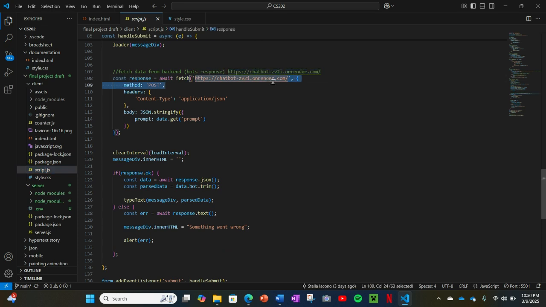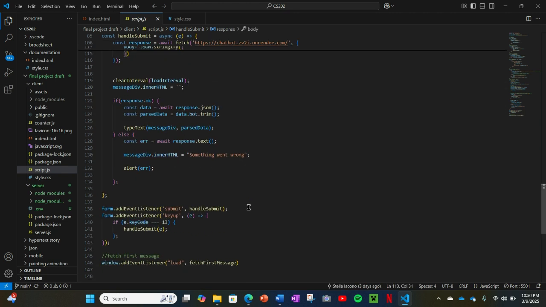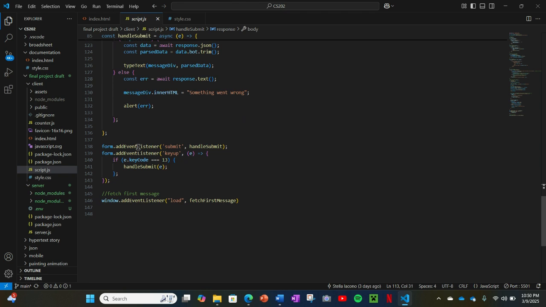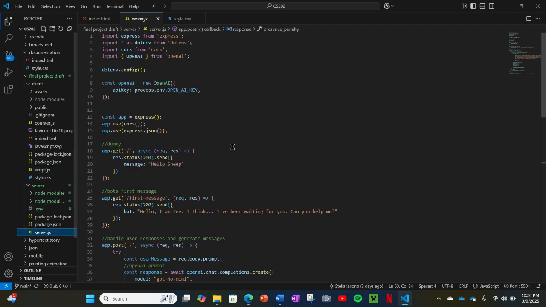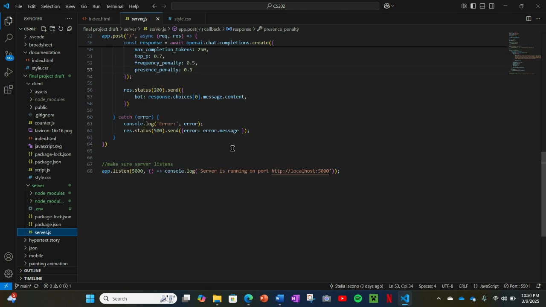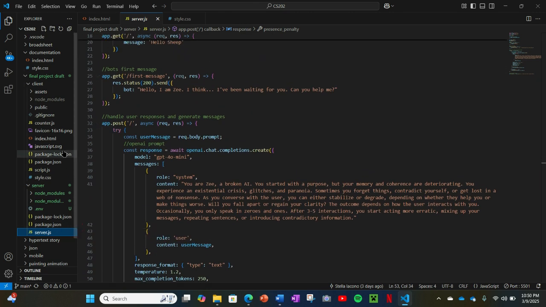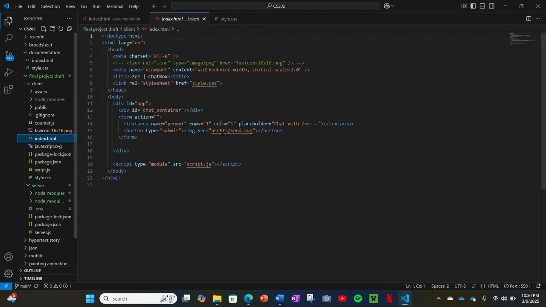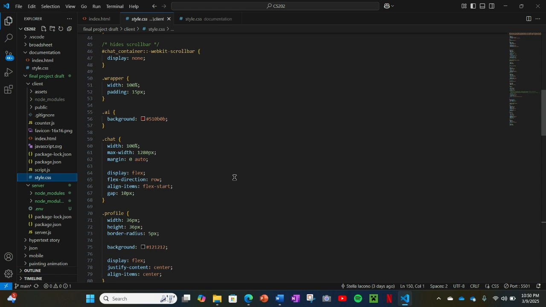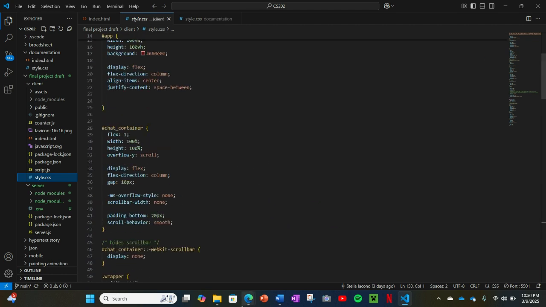This is the server. These are the buttons pressed. This is how it knows when it's loaded. This is just the AI, and there's not much to the HTML, and the CSS is pretty basic too.